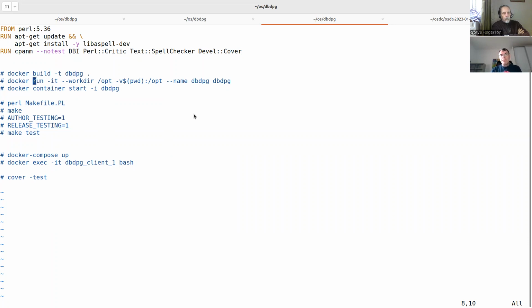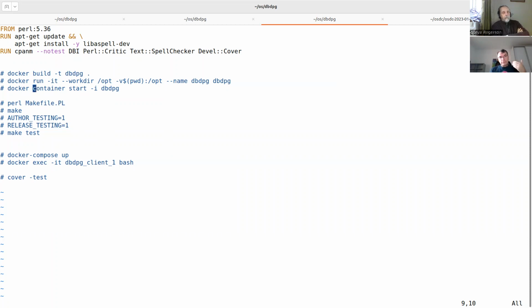But now that basically everything is installed in this container, in this image, it would probably be better to start the container with --rm, so that when I leave it, it's closed and removed, and I don't care. But all this is only useful to run the tests that don't need the database.